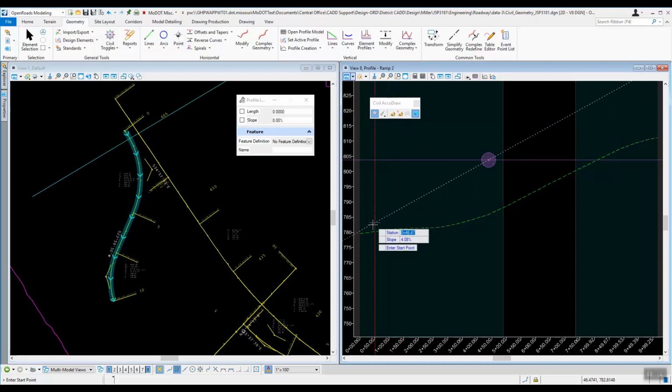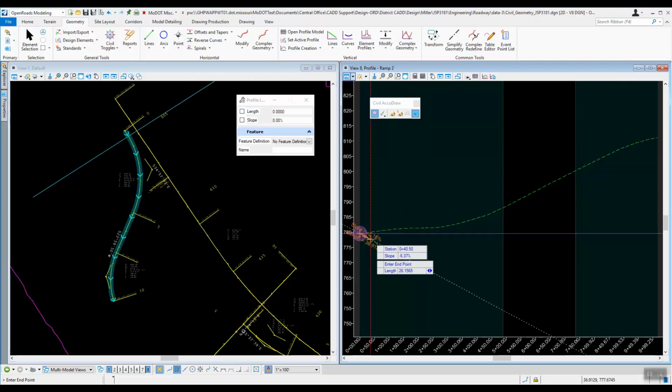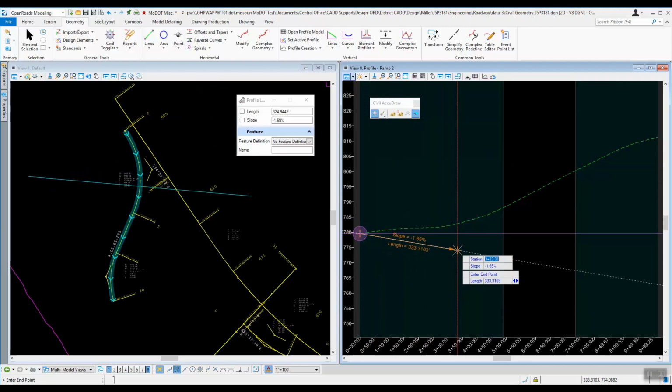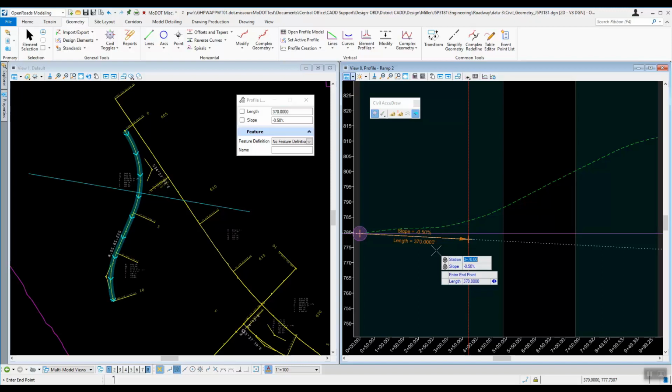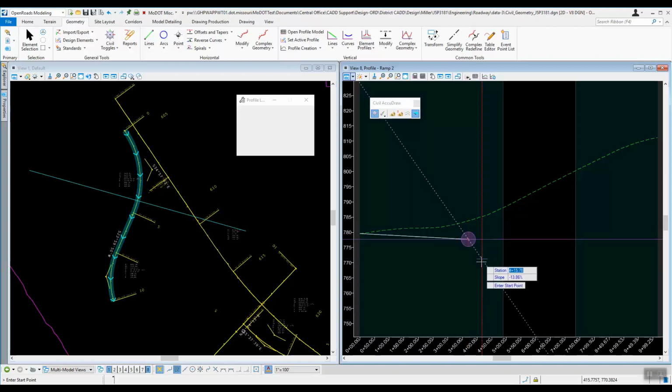Our line, we're going to start it at the very beginning. So we're just going to come down to the existing ground and left click to snap at that location. Then it's asking us for a station and slope. Our station is 3 plus 70. We'll enter that in and move the mouse around, and that locks it in at that station. Then we have a negative 0.5% slope. So we key that in, move the mouse around, and you can see what it's giving you here, 370 feet at that slope. So we will left click to accept it.